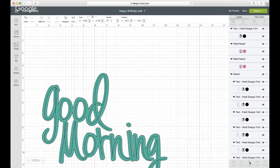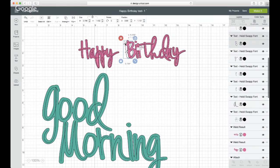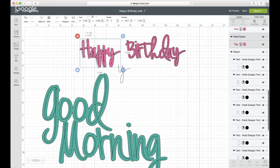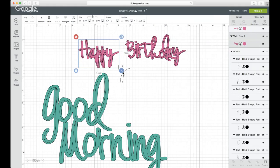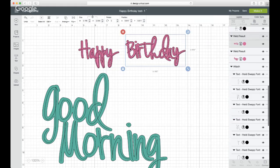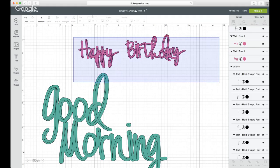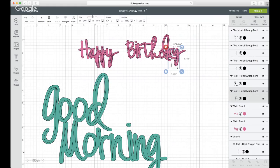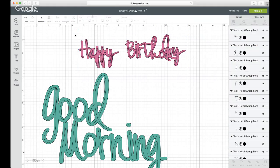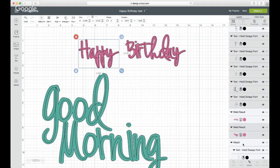Okay, now let's see what that detached. Okay, what that did is it detached the writing to it. But let me see. Let me take that away. Okay. I had to see what was attached. So the happy is, it just depends on how you do it, to be honest. When I did the happy birthday, attached the writing, I attached it all together. Like I went like this. Well, no, whoops. I went like this and attached it. But you can just click that and attach that so it has the writing.